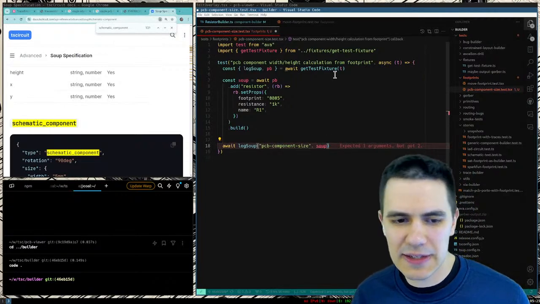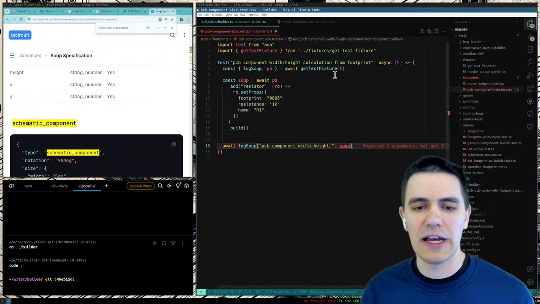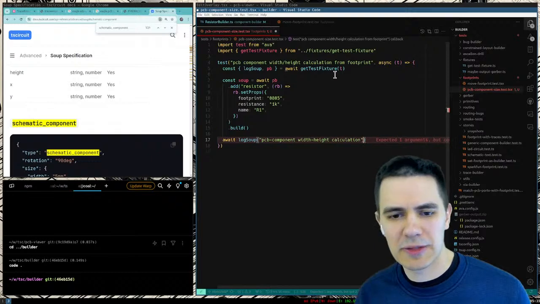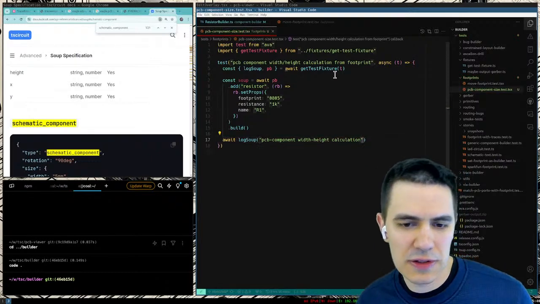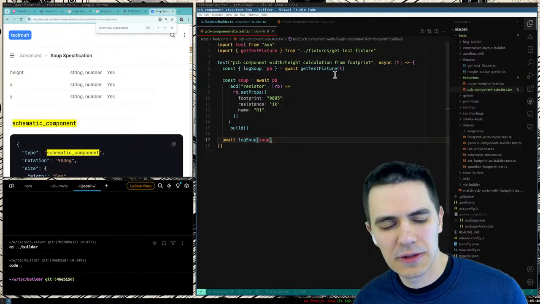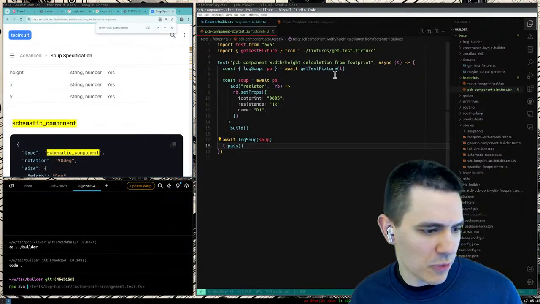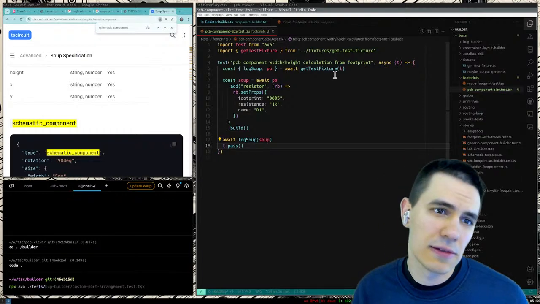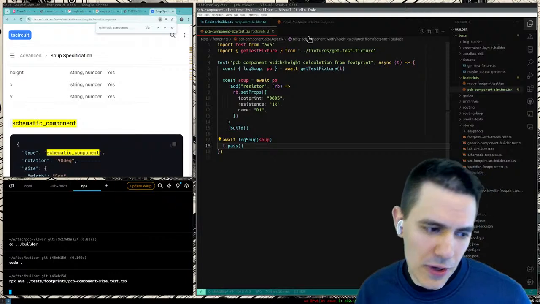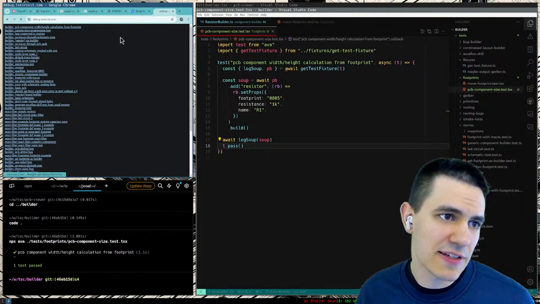We'll log the soup to the debug server. So PCB component with height calculation. And we don't need to provide it. It's deduced. Actually, you don't even need to give this. You just put in the soup. Forgot how all this worked. And we'll just pass this test for now. So that should work. We'll run that test. Test footprints, PCB, component size test. Go, go, go. Nice. So that uploaded to the debug server.